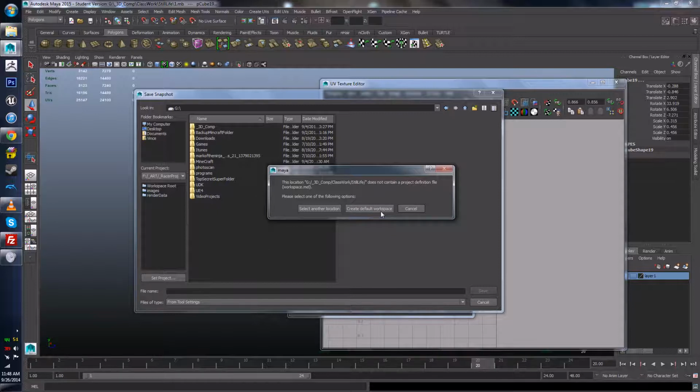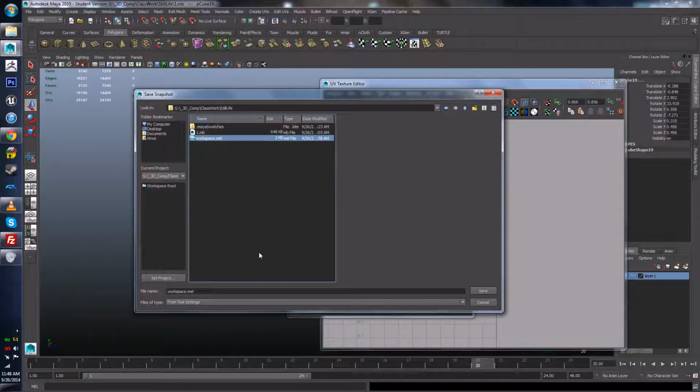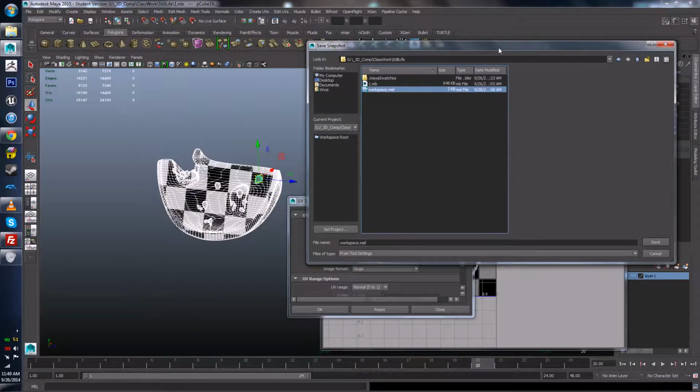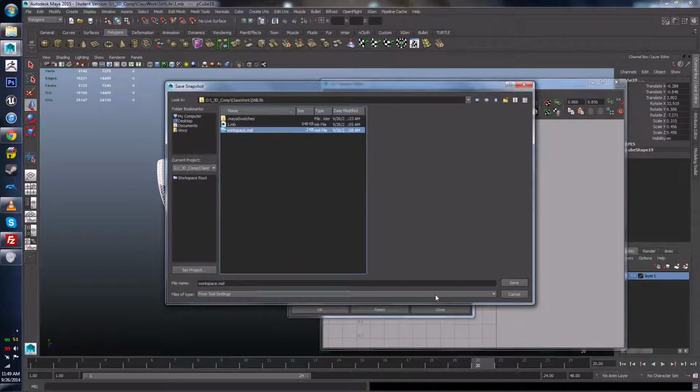And I'm going to do create a default workspace, because this is what Maya used to basically tell you, like, I left this window open and I want it back when I reopen it, and it'll do that for you.